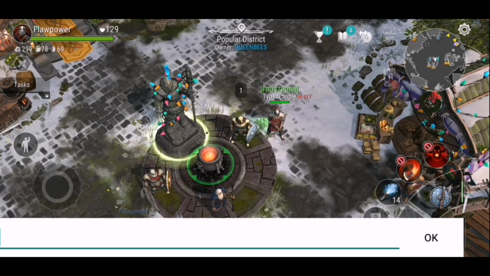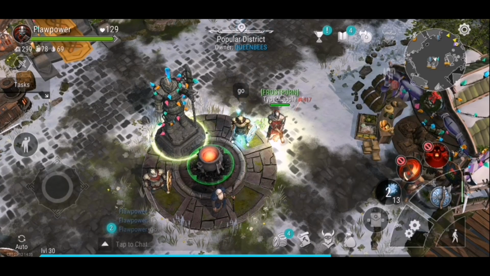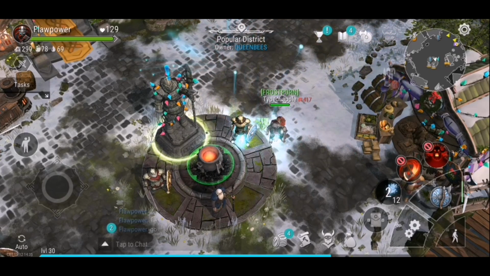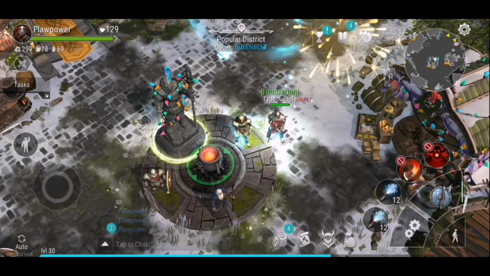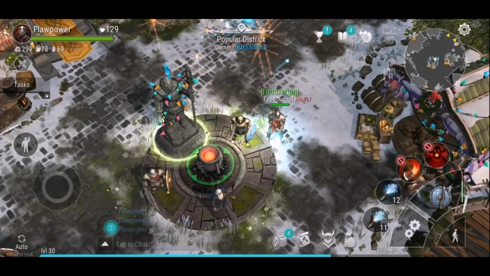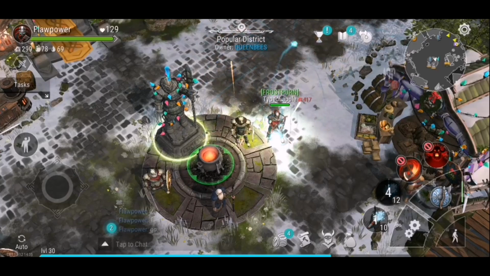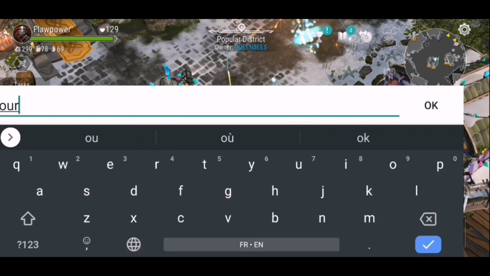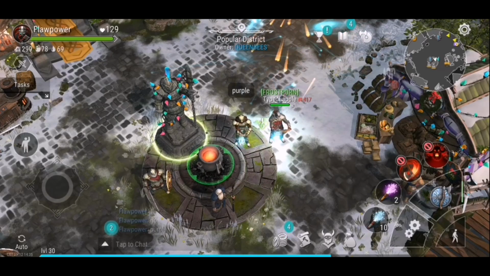3, 2, 1, go. Alright, so this is the green and it also is the blue one, okay? Now, the green one, I use the green one, so we can see the difference. Purple. Purple. Okay.